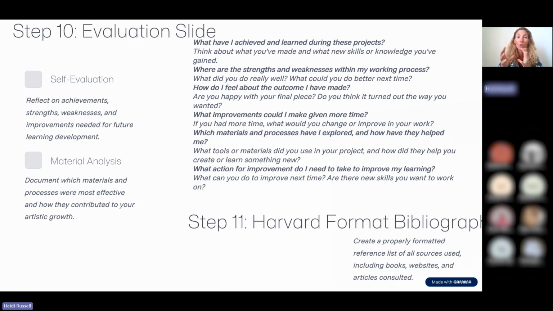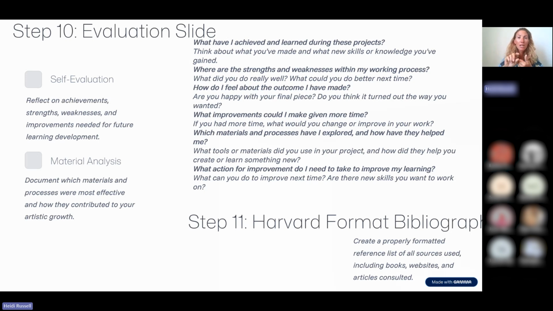My top tip is creating the Harvard format bibliography at the same time as your artist research. For all your projects going forward in the course, make sure you're doing the bibliography at the same time. So make a note of the author, the date, the website, and make a note of when you accessed that website, because that's the final bit of the bibliography, is this final access date.